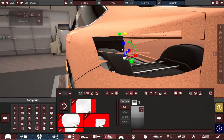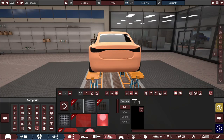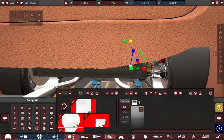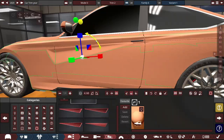Back end, I had more trouble with this at the start, but I think it turns out probably the best angle or one of the best angles. Adding taillights similar to the headlights, adding a bit more detail on the side, like a door handle, changing the side as well. Now working on the rear diffuser of the car. It is much more difficult than I thought. To wake on, that looks pretty good.